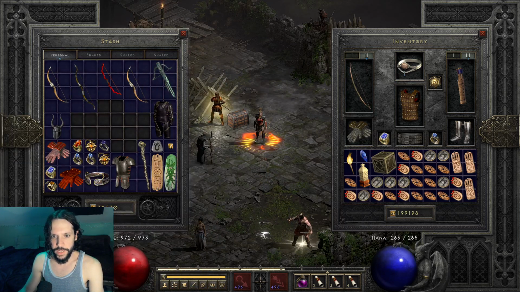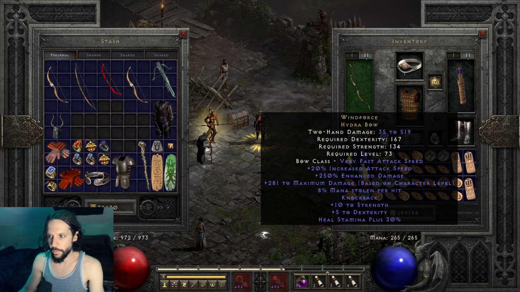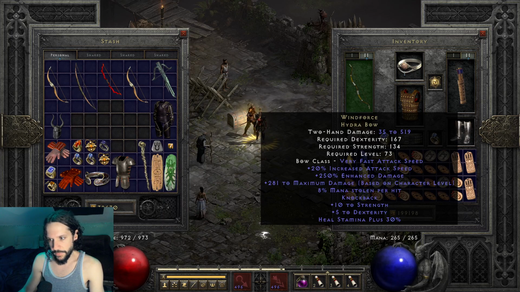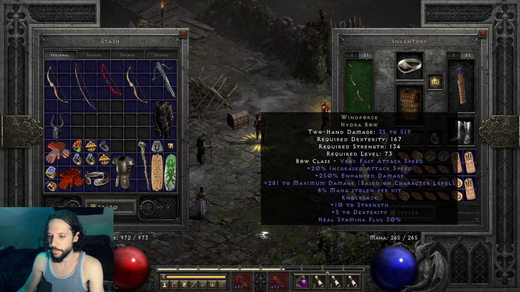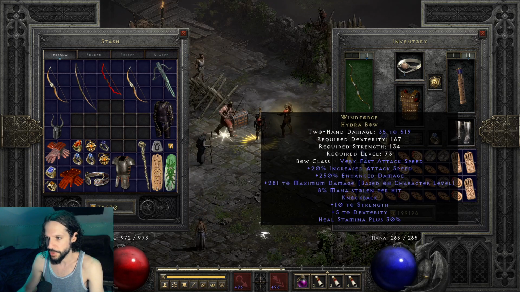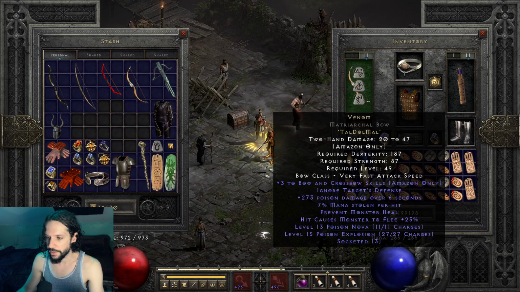The other one I tried was the Wind Force. And it just doesn't have ignore target's defense. So it was just kind of a problem. The Mana Steel was kind of nice, but if we were missing sometimes, then we're just shooting more than we have to. I also tried Venom because it was also thematically appropriate.